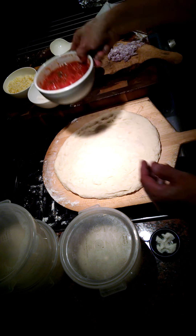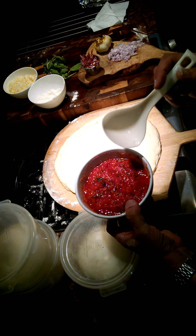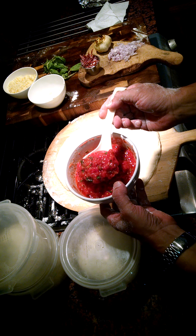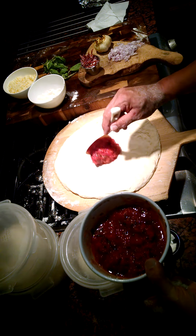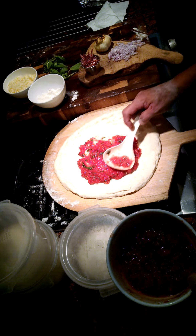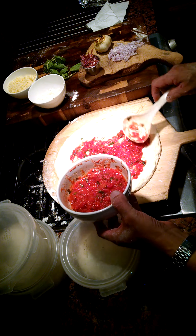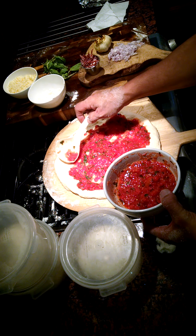I mixed up a little bit of San Marzano — my complicated recipe is just a can of San Marzano, some nice basil, a little salt, a little sugar if you want, and a little olive oil. That gives you a very nice raw sauce, which is I think the only way you should go on pizza. You can see I took some of that basil out of my garden.